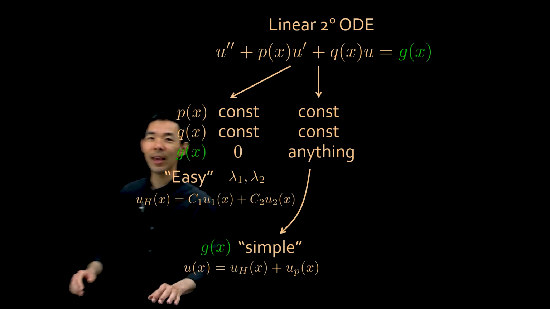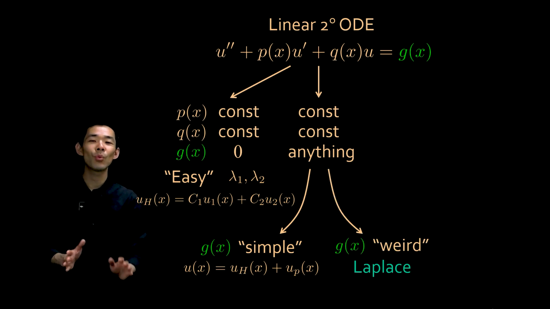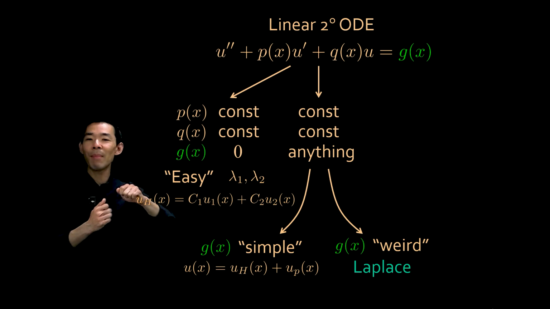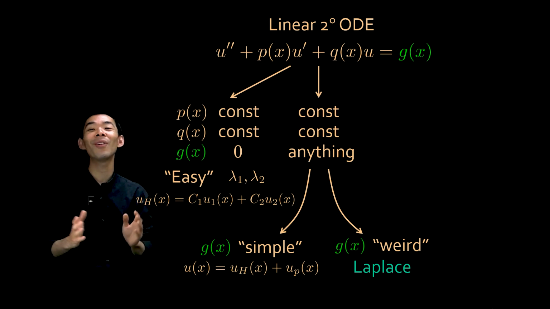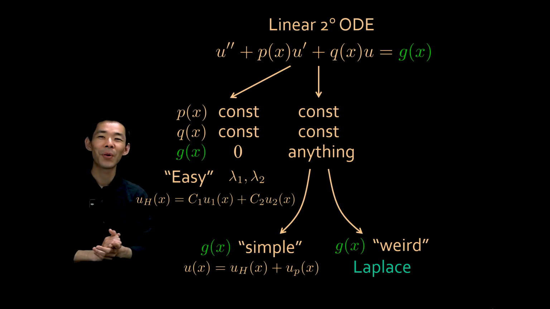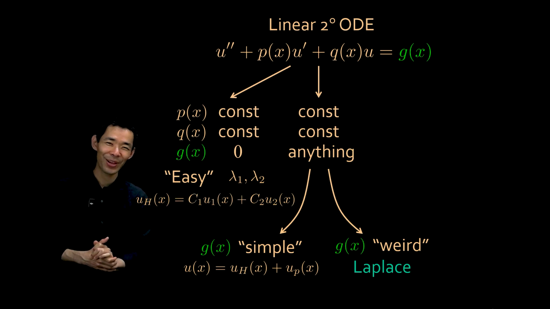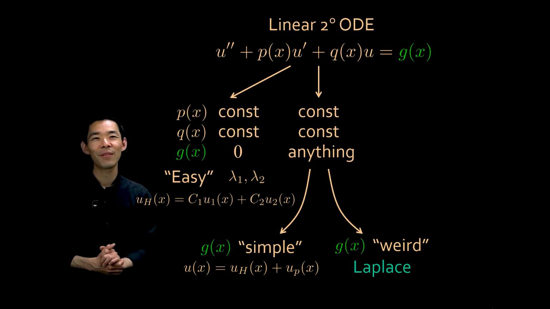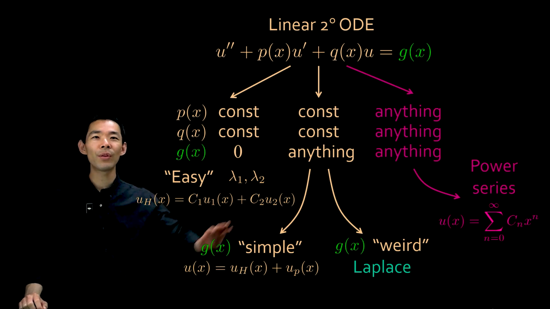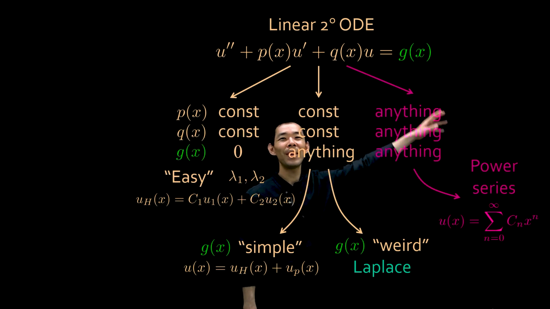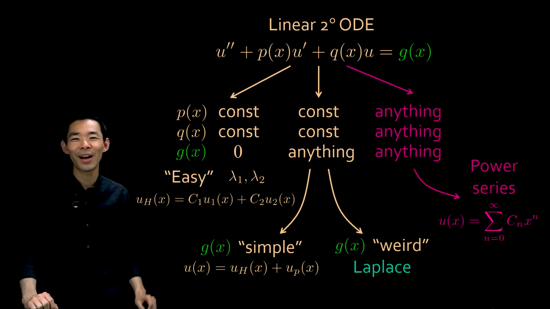Now, there's one other case right here where g of x, the right-hand side, the non-homogeneous term, is weird. By weird, I mean it might pulse or it might suddenly step as a discontinuity function, something that's abnormal. And in those cases, Laplace transforms, a method that we'll cover in a couple of lectures later, is the perfect method for handling those cases where g of x is a little bit unusual. But we're going to skip ahead and do the case all the way on the right-hand side, where p, q, and g can be anything, any function of x.